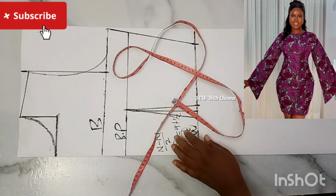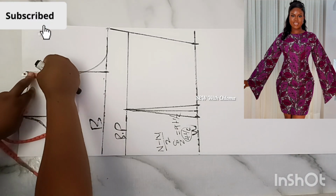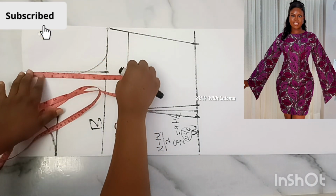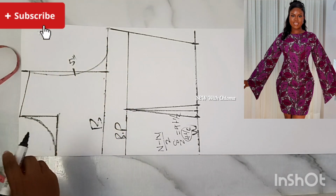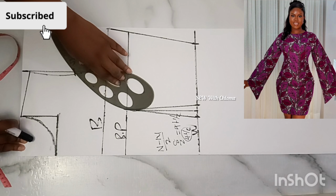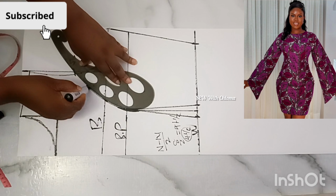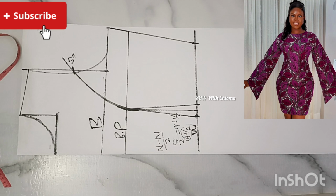Next we need to determine our mid armhole. Place your tape and measure. Now I'm going for 5 inches, so this is where the 5 is. I'm going for 5. Get my French cuff and connect. Now you must try to place your French cuff in a way it connects to the line easily.